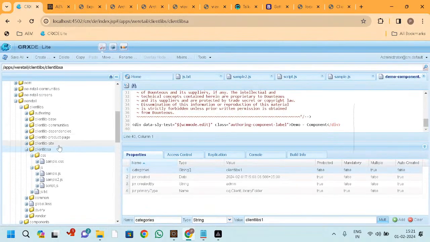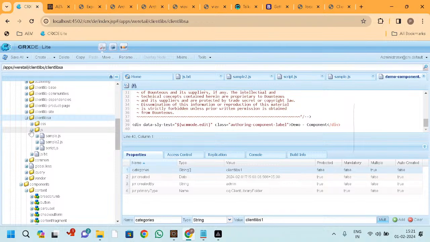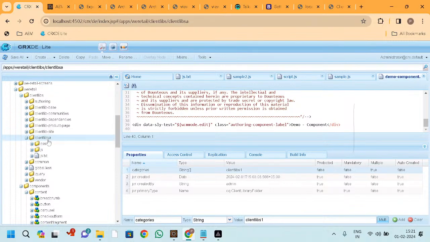We'll see another dependency. Okay, so it's not loading, no?